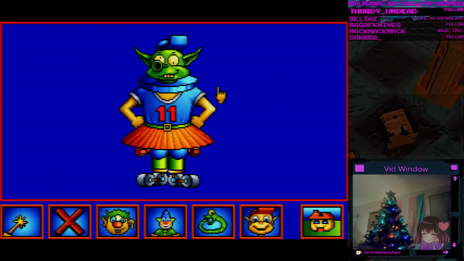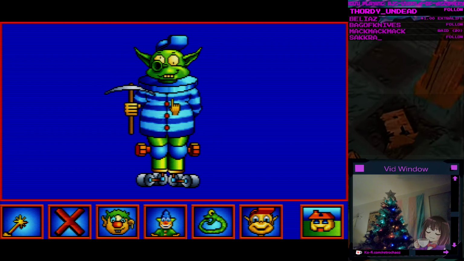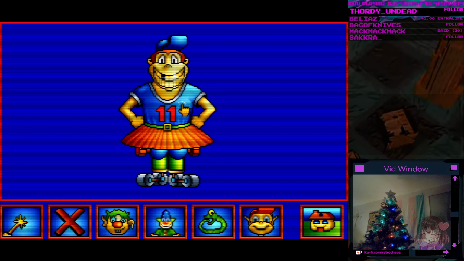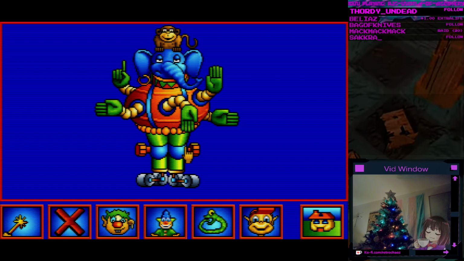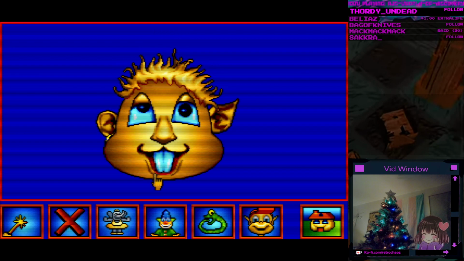Get the robot. Do the robot. Oh, it's that the robot is... Oh, okay, see. The robot is the gorilla. I mean the elephant, right? Doesn't make any sense. Game. Yeah, like this is another game.